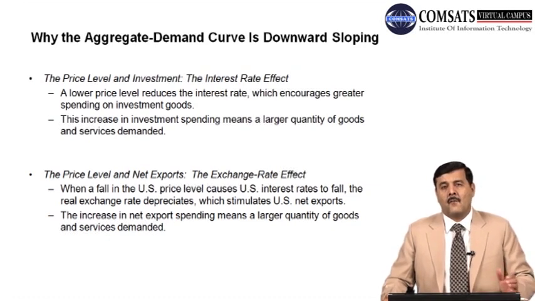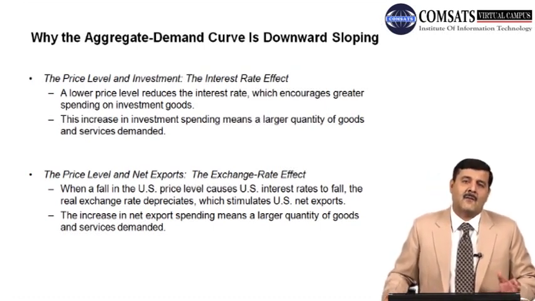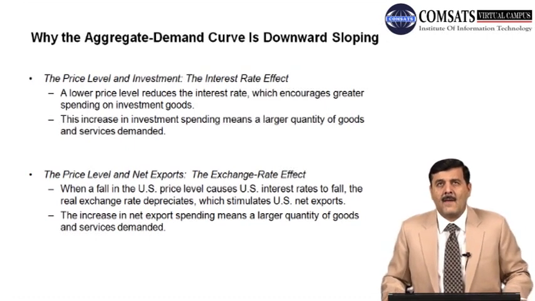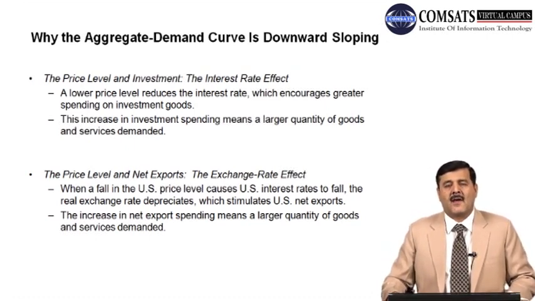So we started from the price level, how the change in price level can affect the investment in the economy. तो हमने ये देखा कि जब प्राइसेस में कमी आती है तो उससे इंटरेस्ट रेट कम होता है. प्राइसेस में कमी से इंटरेस्ट रेट कैसे कम होता है? प्राइसेस में कमी से लोगों की परचेजिंग पावर बढ़ती है, and they hold less money with themselves, the demand for money goes down, and they will try to buy interest bearing assets like bonds, or the people will try to deposit money in the saving accounts.